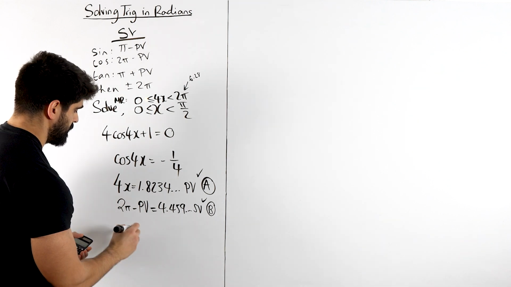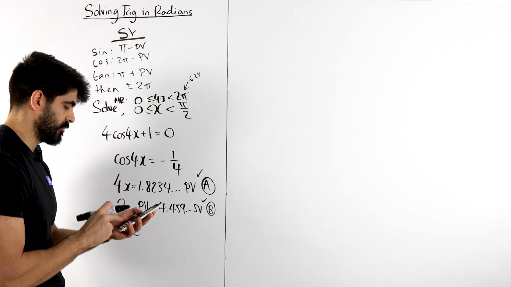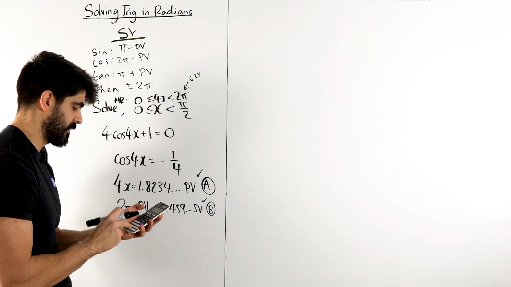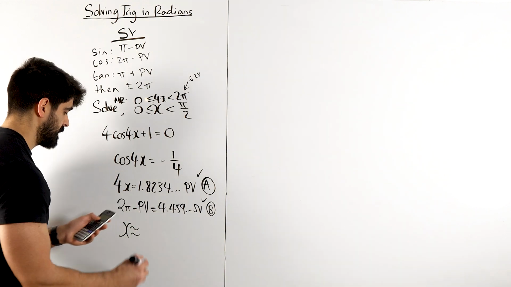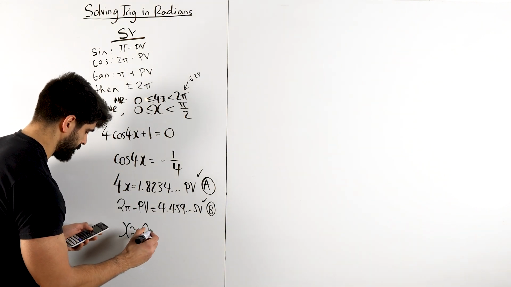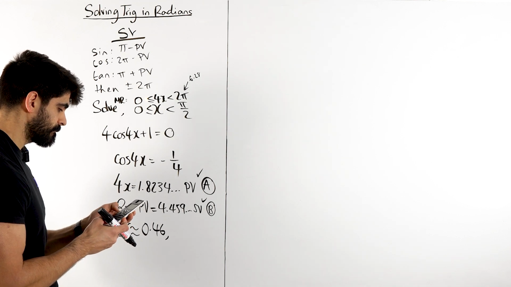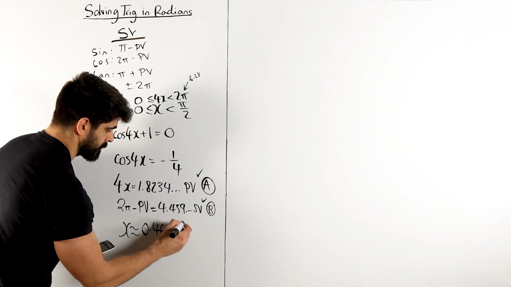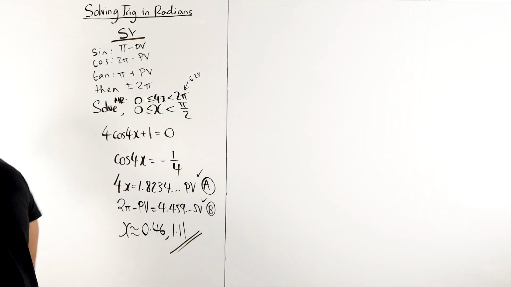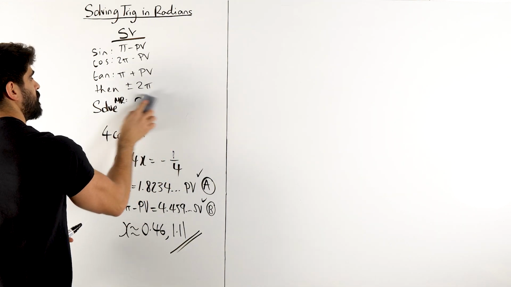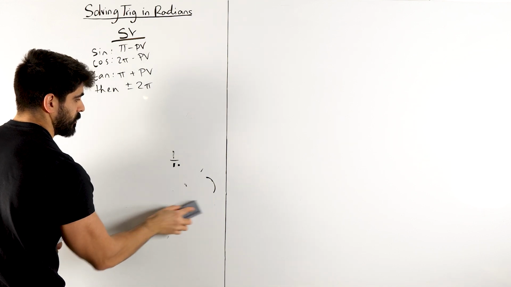The only thing we need to do is divide by 4. I haven't set what decimal to do here, but I'm just going to do 2 decimal places. I get 0.455, etc., so 0.46, and I've done a divided by 4. Then I change that quickly to b, and I get 1.11. Super simple, right? Okay, cool. No CAST diagrams have been used. Let's go ahead and do the last question that I wanted to do with you guys.